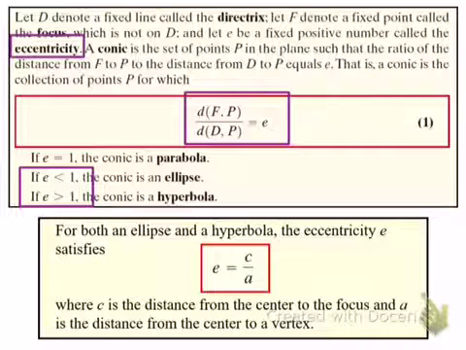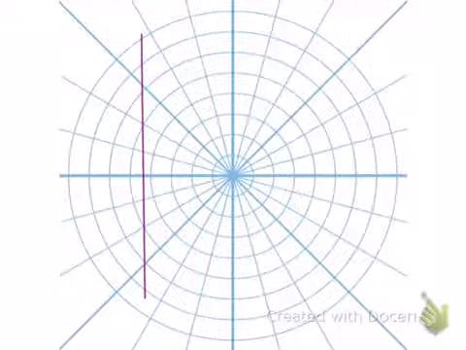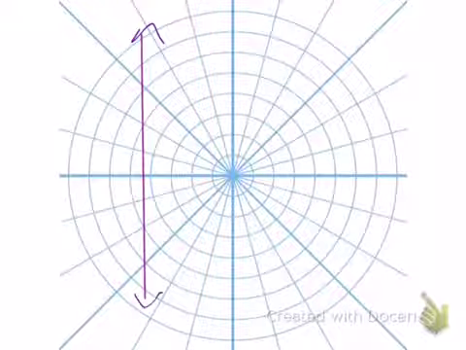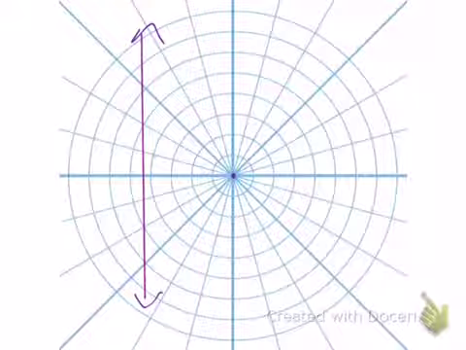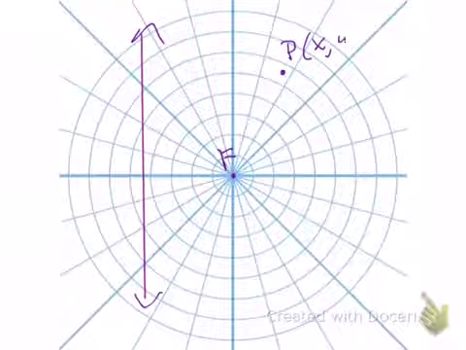So let's go to a polar graph and draw the directrix. So I'm just going to draw some random directrix here. The directrix could be any vertical or horizontal line around here on either side of the pole. So remember, the pole is right here, and that's where we're going to put our focus. Okay, so think of that pole as the focus, and then we just need to put in some point. So I'm just going to randomly put a point in here, and that's our x, y.